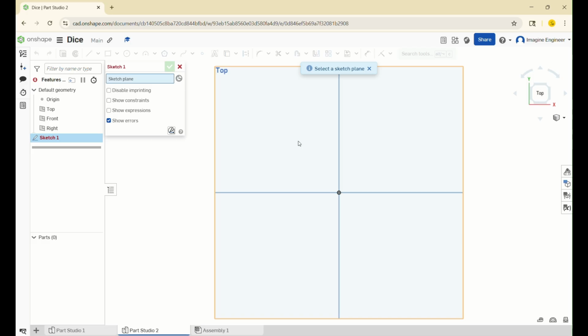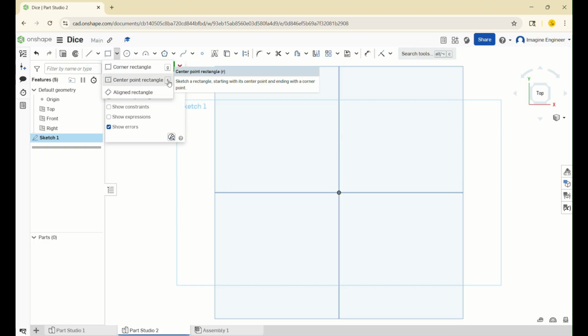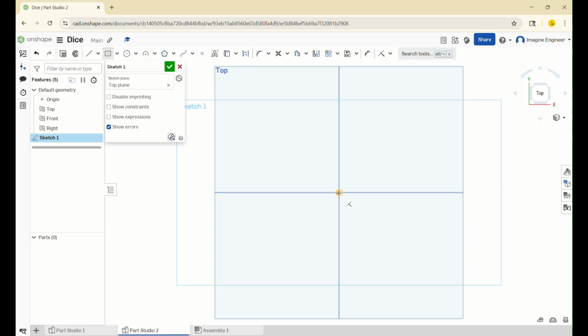So we're going to click sketch, and we're going to make a sketch on this top plane right over here. Then we're going to create a rectangle. You can either use the rectangles provided over here, or you can use the keyboard shortcuts for them. I'm just going to create a center point rectangle, starting from the origin. You see there are these numbers at the bottom of each line. They're basically telling you what the length is. Right now, this rectangle is about 67 millimeters by 59 millimeters.